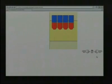Now, a regular lock doesn't just have a single pin stack, although we have some for you to play with, and you can get the feel of what picking is like. A regular lock will have a row of them. There'll be a whole series of pin stacks, and they're not always at the same height like this. This is just to show you what's going on. But the principle remains the same. All the pins have to be at the exact right height, so you get a nice flush shear line, and then the lock operates. Now, of course, a key sticking in is the appropriate way to do that, but there's other ways we can make this happen.